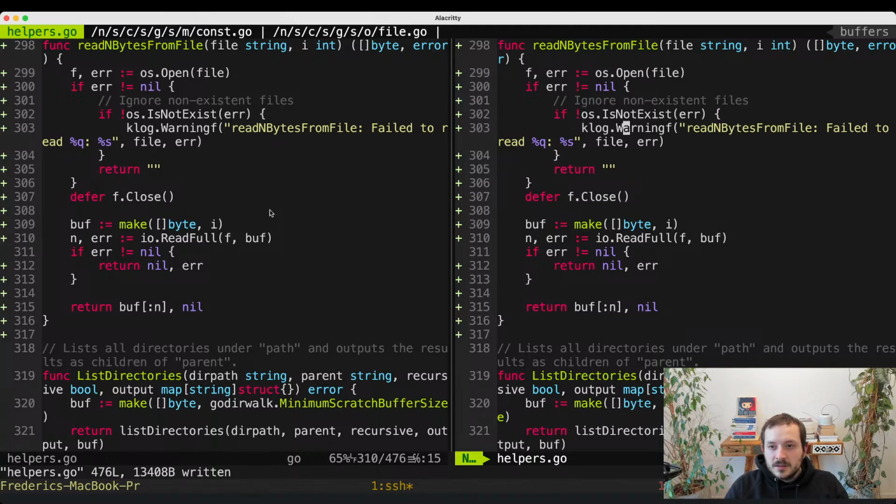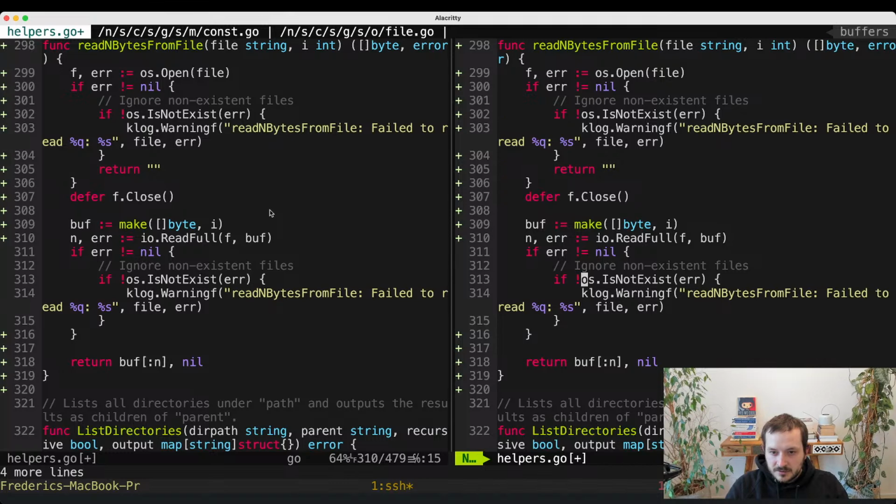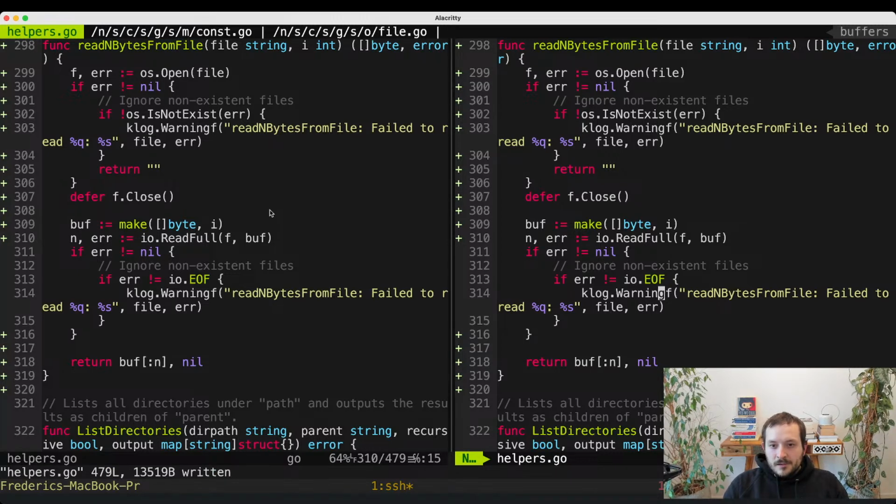And here we can do the same thing, but check if it is error equals what? All right.